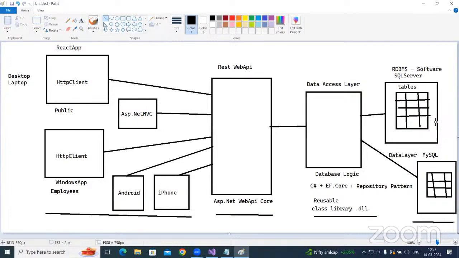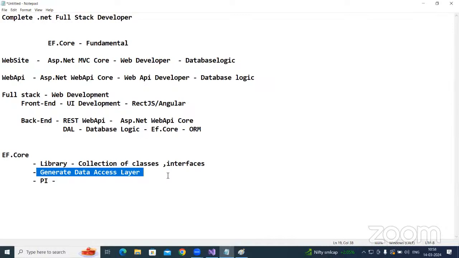Once the data is collected from the real world, that is called data modeling. After data modeling, for the real world entities, applying normalization, you are going to create the tables. So in the database logic, what is the first step here?